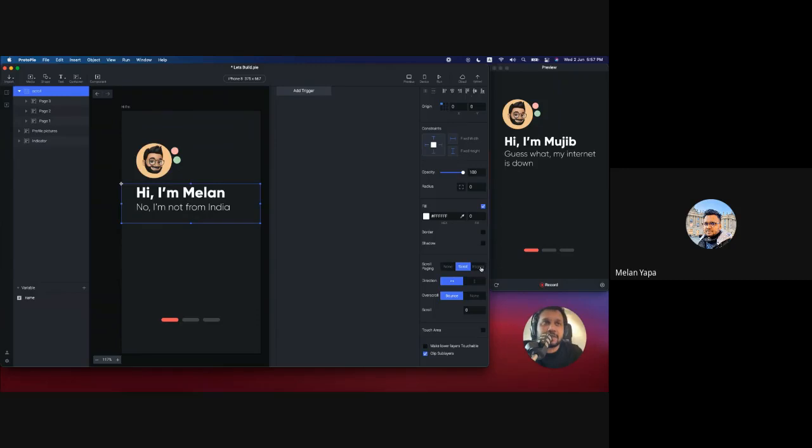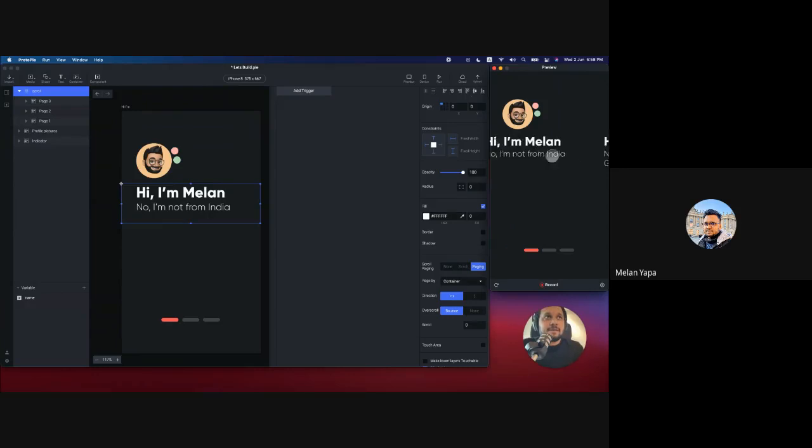You know the paging containers, right? Yeah, you know paging. Paging means it'll snap to the next page. So if I'm not halfway to the next page, it'll go back to the previous, something like that. So first thing, we already did the paging, so that's done. But if I click on here, it's not working. I want it to work for the whole section at the bottom, but it's not working.